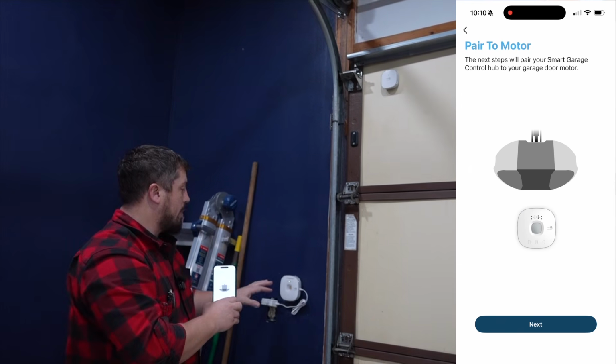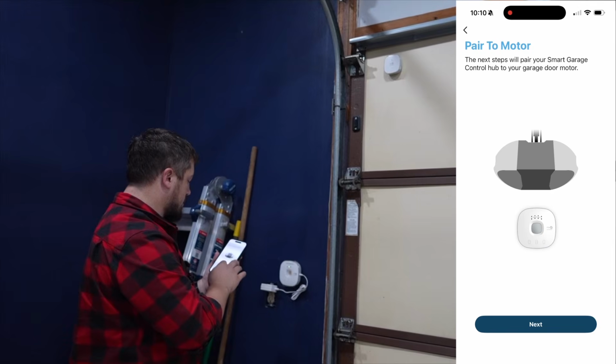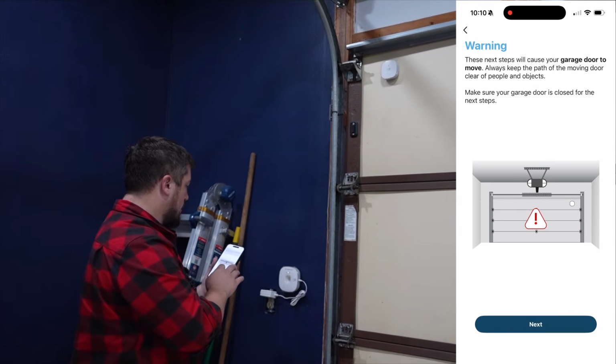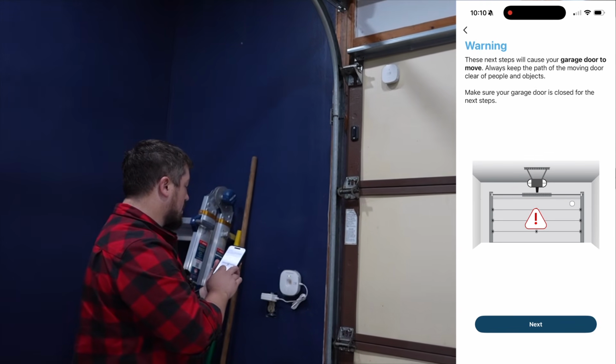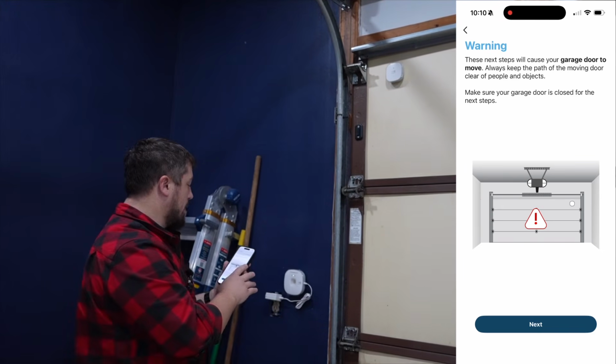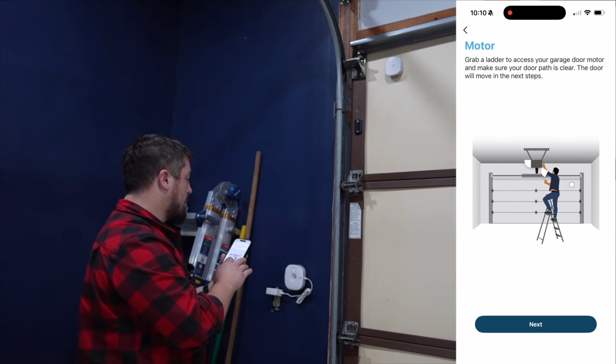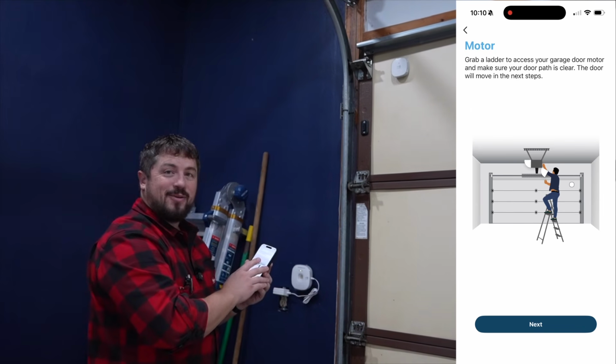So now I need to pair the hub with our garage door. So I'm going to hit next. The next step is going to cause the garage door to move. So the garage door is going to open in this next step. So we need to be careful. So I need to grab a ladder so I have clear access to it. Let's go get a ladder.